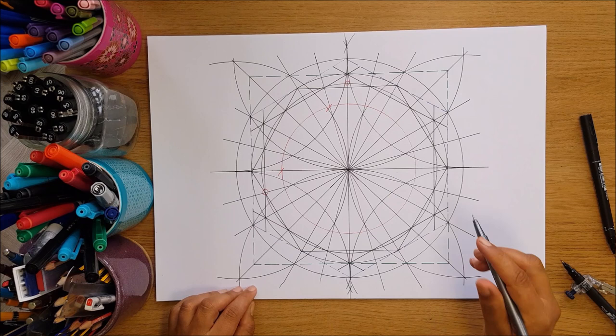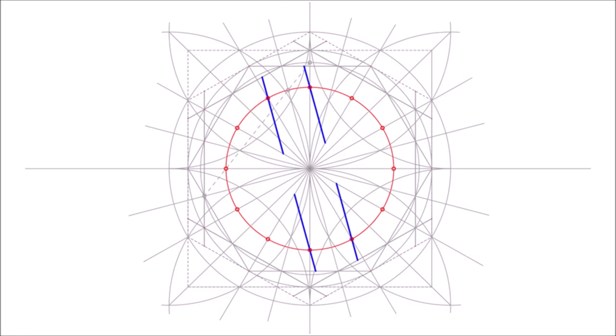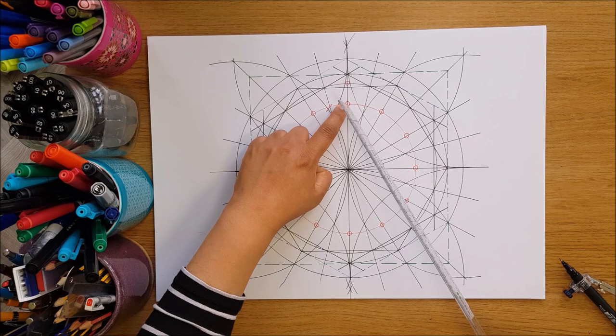And the points we need are the hour points. So 12, 1, 2, and so on. And we're ready to draw in the lines of the sides of the petal. So these are pairs of parallel lines. So take any point. I'm going to start at the top. So that's 12 o'clock. And you're going to line up from the one that is 5 away.